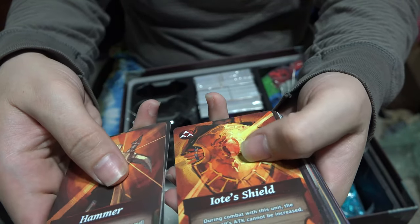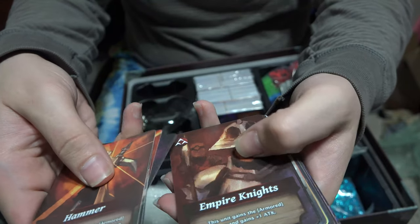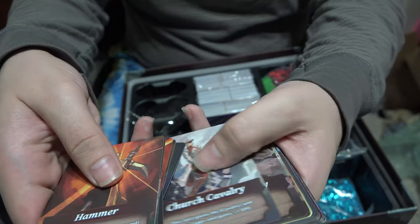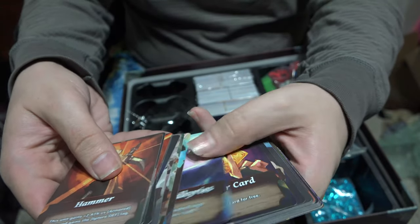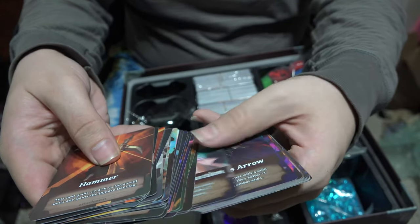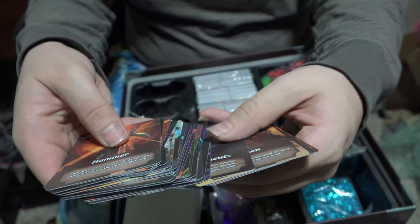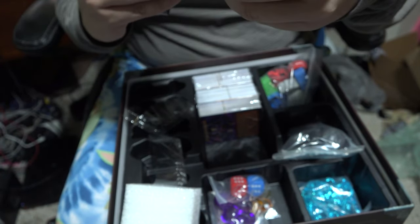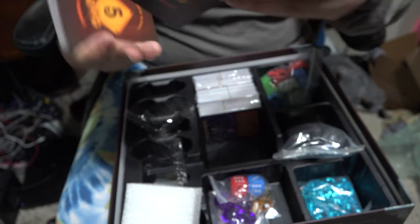Knight, Force Slayer, IO Shield, Levin Sword. This is so cool. This is a lot of stuff. This is a lot of freaking stuff. Oh, man. Oh, so good. I can't wait to play this game. Wait. And it's cheer. Move one ally, one space. Oh, neat!